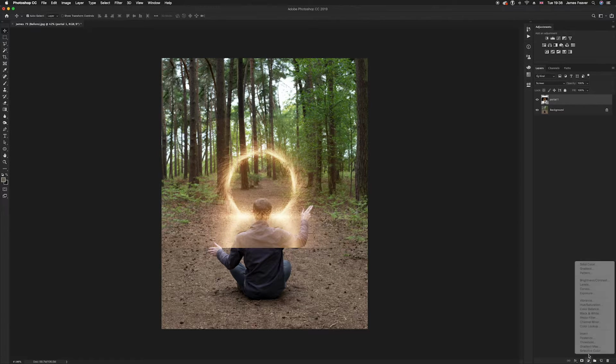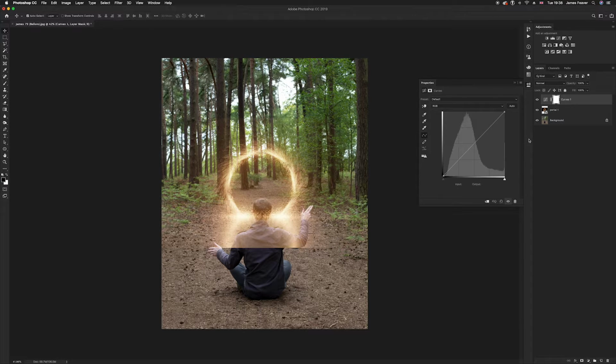What we want to do is select curves. If you guys have used curves before, when we select curves it brings up a histogram, and we can adjust the line to either lighten or darken certain areas of the image. If we hold down Alt and click in between the 2 layers in the layers panel, it will apply that curves layer to the layer below and not affect any other layer. This is very important because we don't want the background image to change colour.